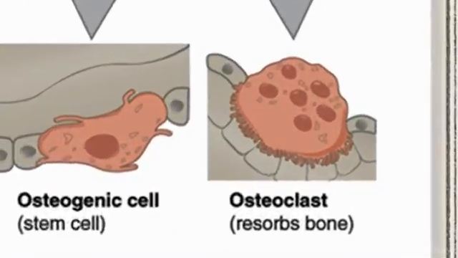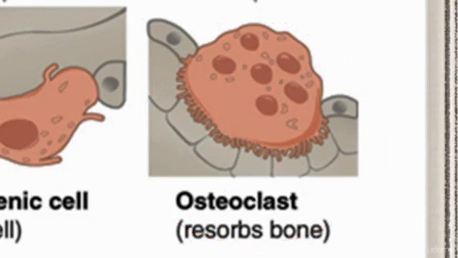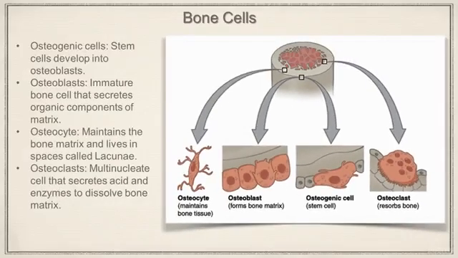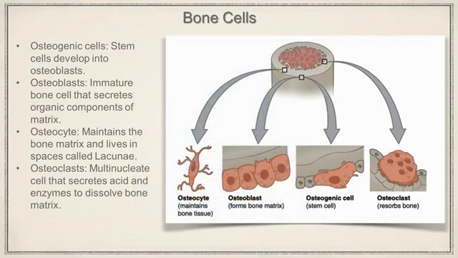And then we have the osteoclasts. And as you can see, it's a weird looking little thing. It's a multinucleate cell, and it's going to secrete acid and enzymes. Basically what this does is it dissolves bone. It breaks bone down. To me, it looks like those little scrubbing bubble guys from the Scrubbing Bubbles commercials where you spray it on the bathtub and they go about stripping away all the minerals and everything. Well, that's exactly what the osteoclast does.